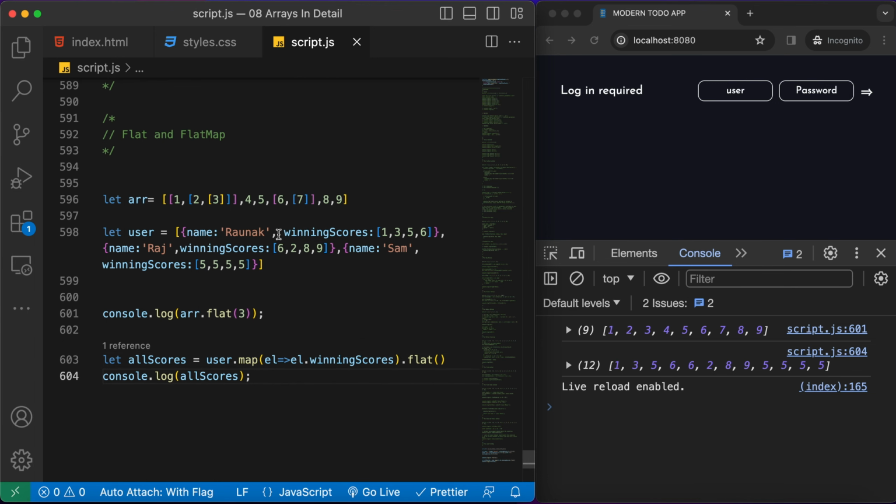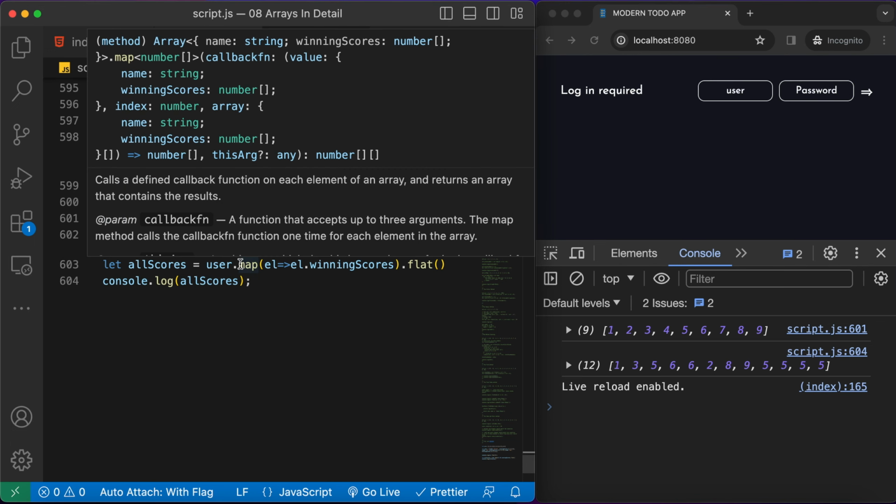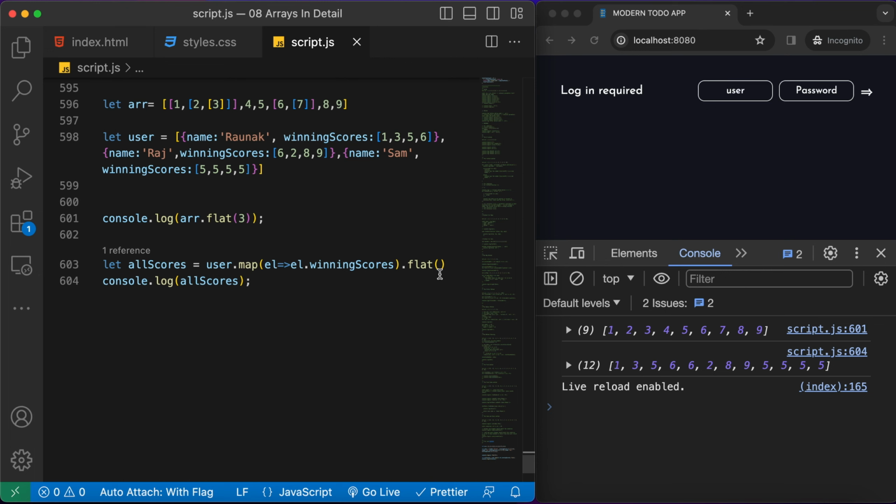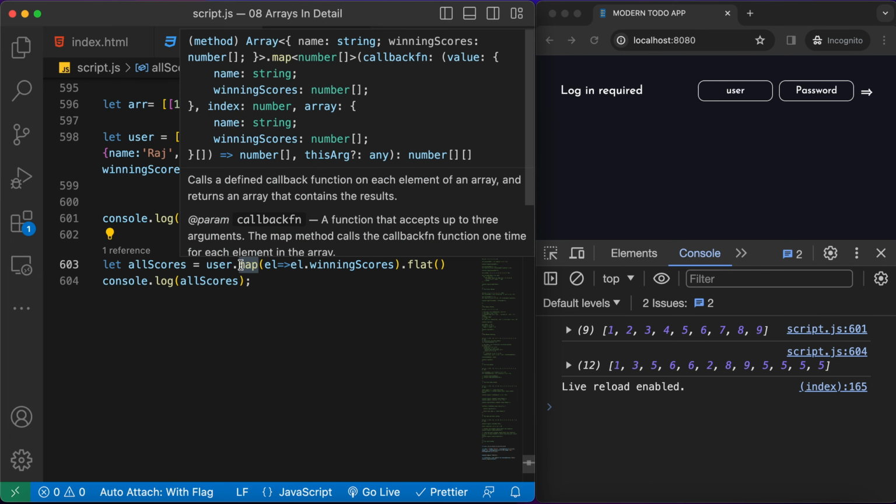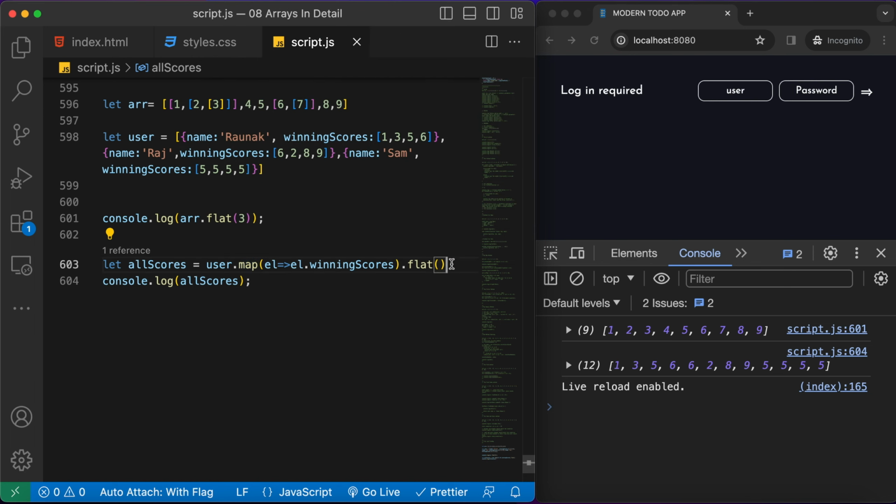Now we have another method which got introduced in ES2019, which is flatMap. Why was flatMap introduced? Because you will find these cases more often, where we have to flatten the array after using map. In the industry, you will find many use cases where you have to implement a solution like this.